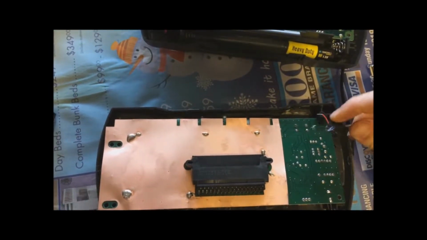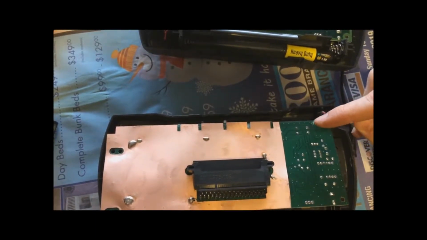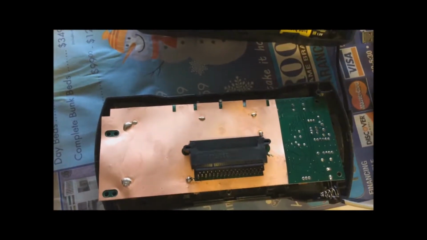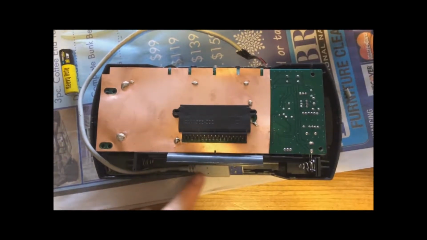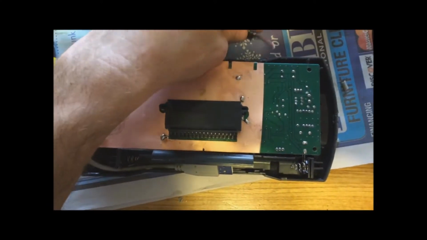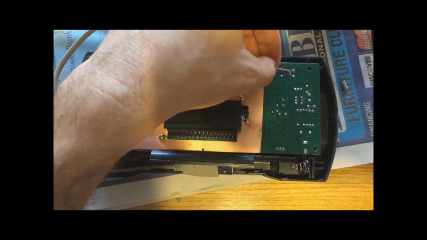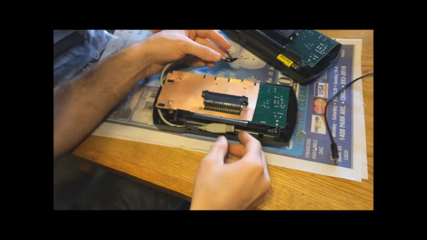So what you do is you attach the USB 5 volt plus, the red wire, onto capacitor 41 on the positive side, and the bottom there you attach the ground wire. Now on a USB, you can see that the red should be power and black should be ground, but you should check the pins just to make sure. So what I'm planning to do is route this USB cable through the battery pack, through the battery hole, and route it up and around, and then of course attach the red to the top and the black to the bottom. So here I'll be doing the soldering.